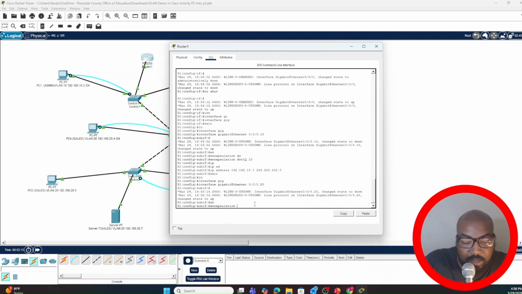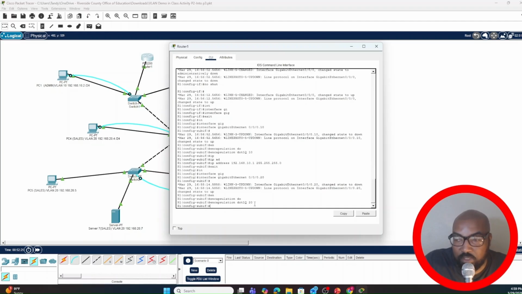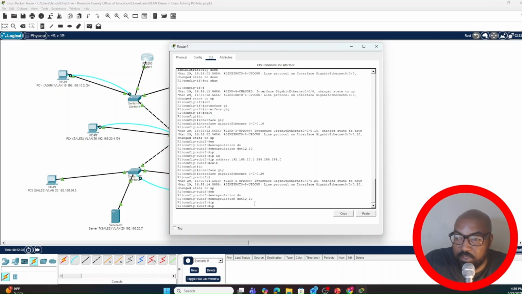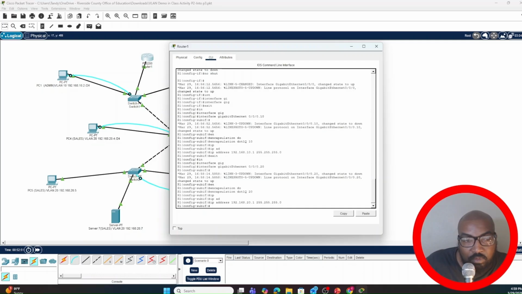We need to encapsulate it, and we're going to give that an encapsulation of 20 because that is VLAN 20. So that's going to carry all the VLAN 20 traffic. And the IP address of 192.168.20.1. The reason why it's 20 is because we're dealing with VLAN 20, which is the sales department. And then we have a subnet mask of 255.255.255.0. All right, we're almost done.